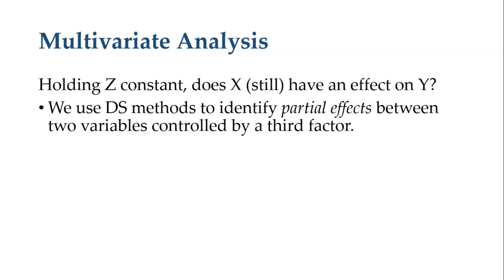So the partial effects are the effect of x on y controlled by c, and the opposite, the effect of c on y controlled for x. I'm sorry, right? So I'm going to say it again. Remember that we have these three variables. The partial effects are not only the relationship between x and y controlled for c, but also the relationship between c and y controlled for x, because there is this potential relationship between these three variables. Okay?